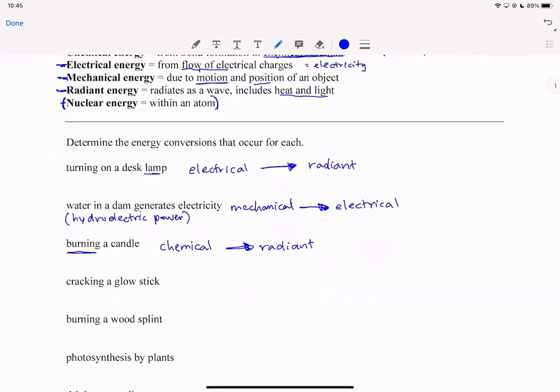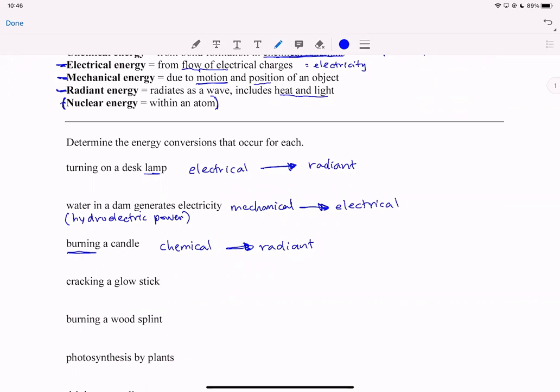How about cracking a glow stick? If you've ever seen one of those thin little plastic glow sticks, when you crack it, it actually makes a cracking sound. That's because you are literally cracking a thin little sleeve of glass inside of the plastic. Inside of that thin little sleeve of glass is a chemical reactant, and outside the sleeve of glass is a different chemical reactant. When you crack it, it causes those two reactants to mix. When those two reactants mix, there's a release of light. That's why you actually have to crack it to get those two reactants to mix.